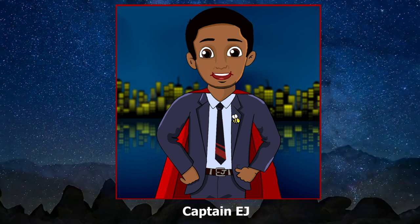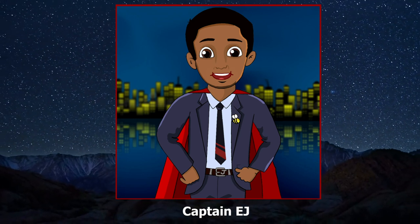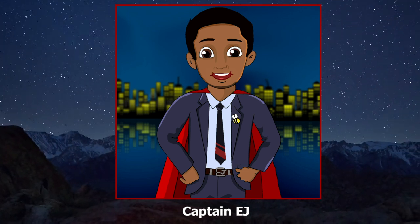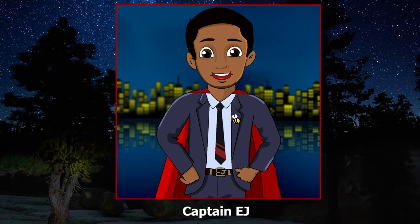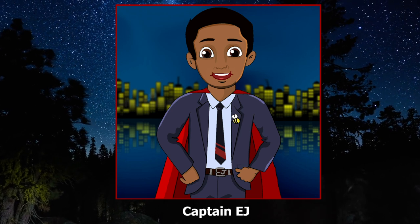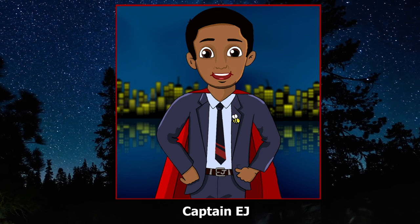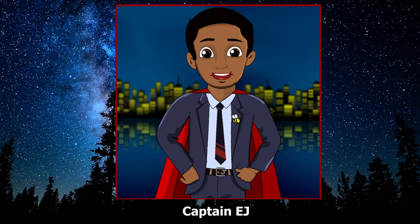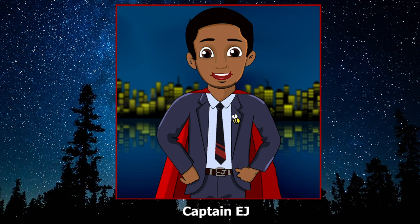Lastly, Batman hands you a cape and a titanium belt with blinking lights and everything you could need to defend yourself. Before you drape the cape over your shoulders, make sure your neck is strong and tall. Take another breath in through your nose and out through your mouth to drape the cape around your shoulders. It hangs all the way down to the floor but has special technology in it that will not trip you. Then fasten the belt around your softened belly and you're ready.